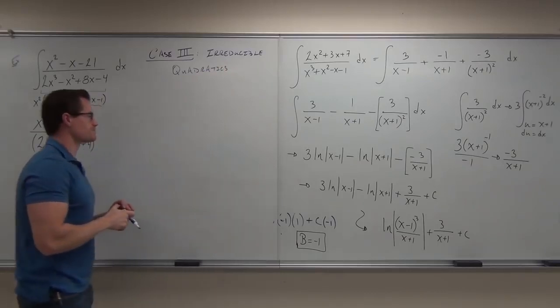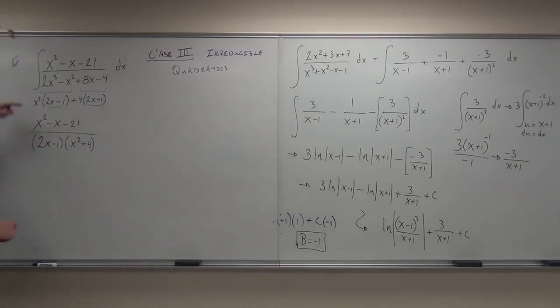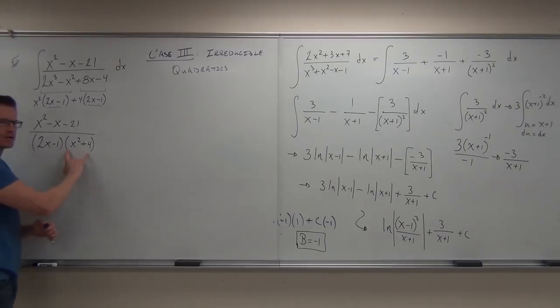Irreducible quadratics. So we've factored by grouping, it worked, we had 2x minus 1, no problem. Our remaining factor is x squared plus 4. This one, okay, what is this? Is this a quadratic or a linear? Linear? You're automatically done. There's no more factoring in that. Is this a linear or quadratic? Quadratic. Can you reduce it more? Then it stays an irreducible quadratic.